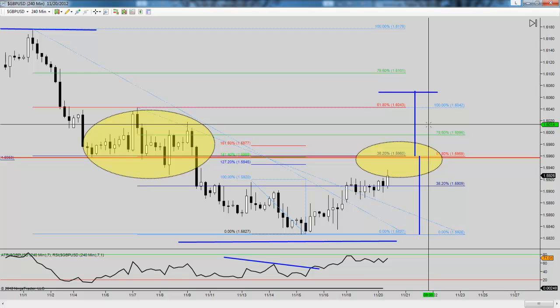Or I'm going to wait there and use one of my other entry rules, as always, the 3-bar reversal technique. Break below, close below. I can wait for a double top. The key is that you know in advance what you want to do. Therefore, when the market gets there, you're not scared, you're not nervous, you're not thinking, oh my God, it's here, what do I do? You already have a game plan in motion, and all you have to do is the E part, execute it. So IPDE: identify, predict, decide, execute.